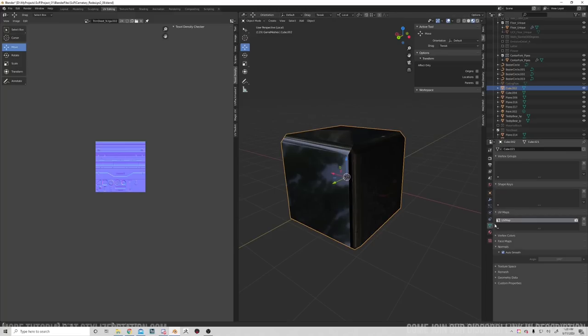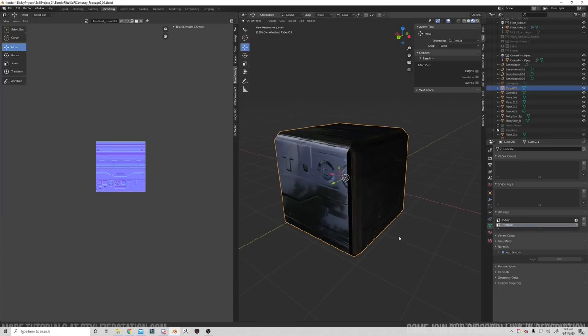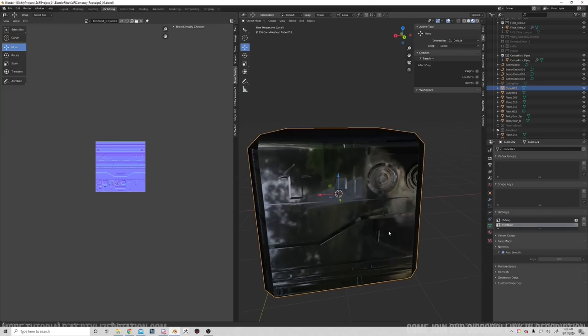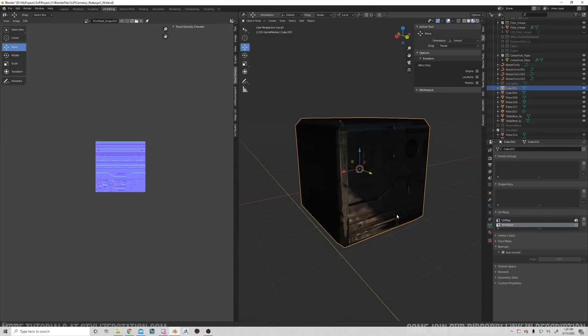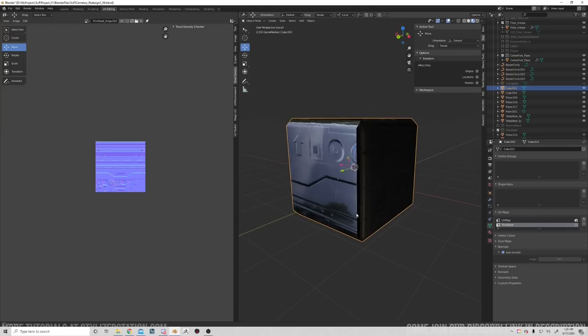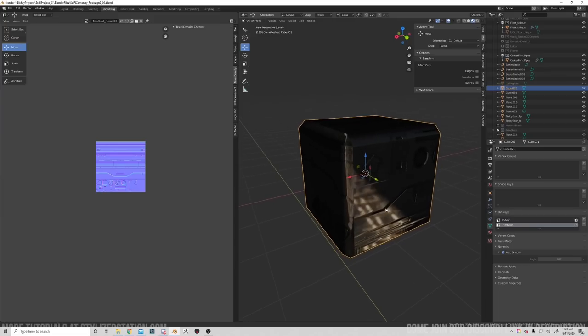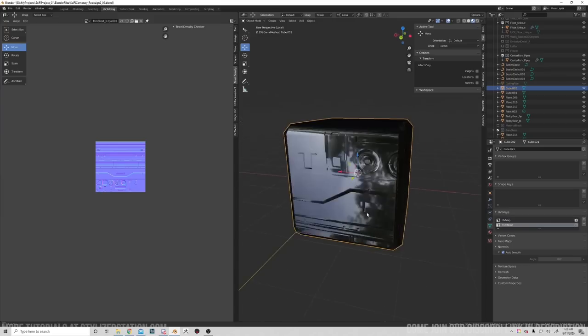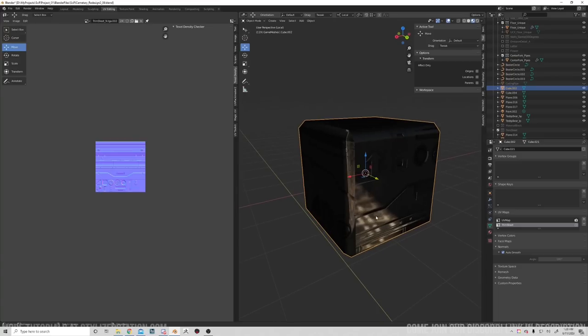At this stage, I'm going to create the second UV set. And I actually renamed all my UV set 2s to trim sheet. As you can see, I already created the shader in Blender to implement the second UV set. So now I got to go in and UV map this mesh again.